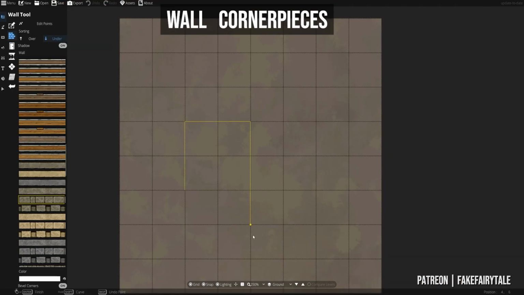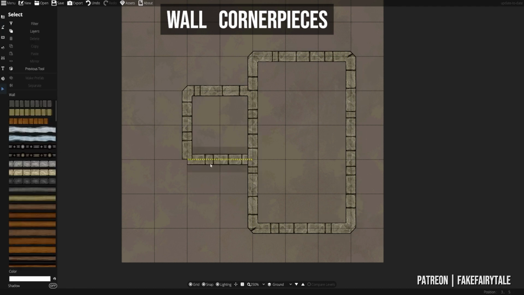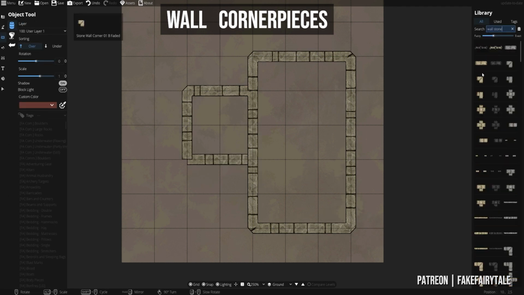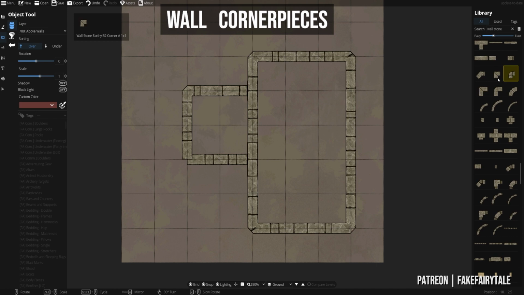In addition to the pillars I mentioned in my previous tips video, you can also often find objects that can be placed on top of walls to hide weird artifacting corners. Asset producers like the Forgotten Adventures, but also White Fox Works, have neat looking objects that you can place over the corners where walls intersect.